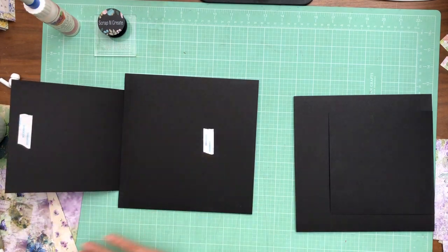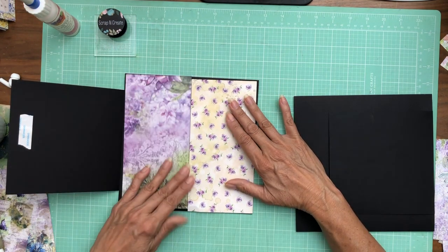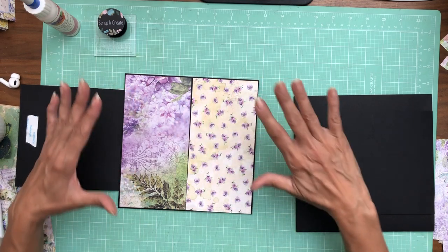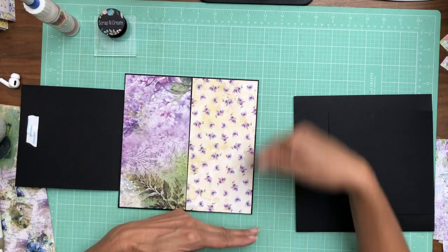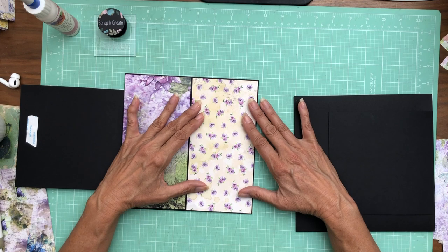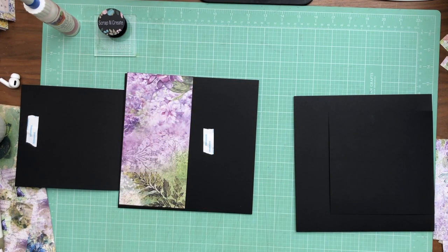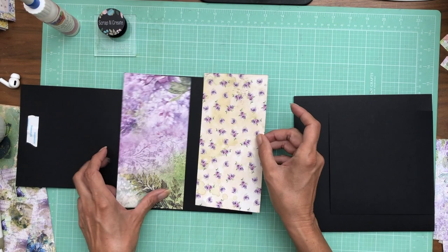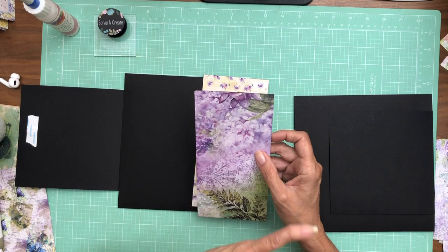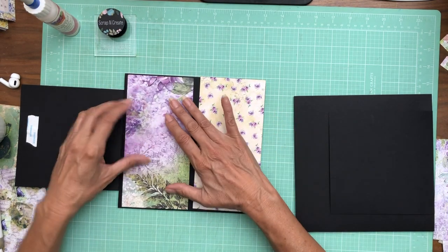Okay, so the next step is we've got some color blocking to do here. So I think these are trimmed down to where I need them to be. I'm going to dry fit. So what I did is I basically started with 7 7/8 inches in height and 4 inches wide, and then I trimmed them down a little bit at a time until I got the look I wanted. And what I wound up with is, this piece is 3 7/8 across. And this one is 3 15/16. So it's almost 4 inches. And I'm not sure, I might need to trim it down.